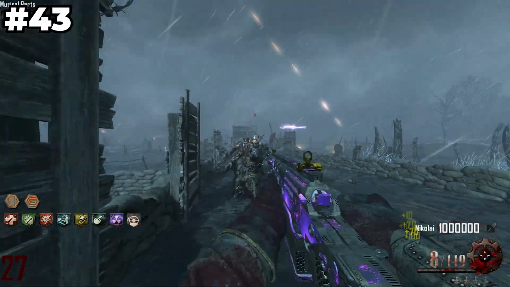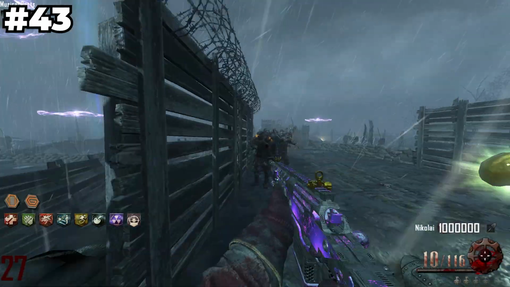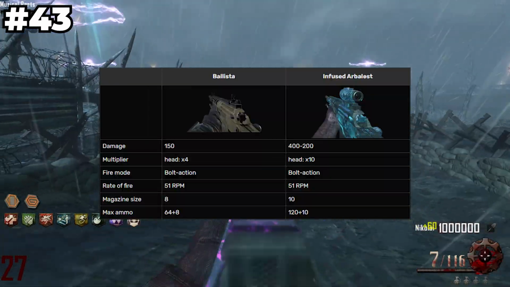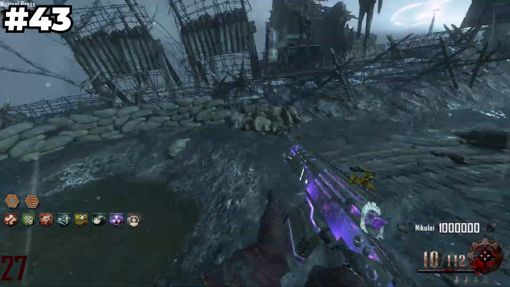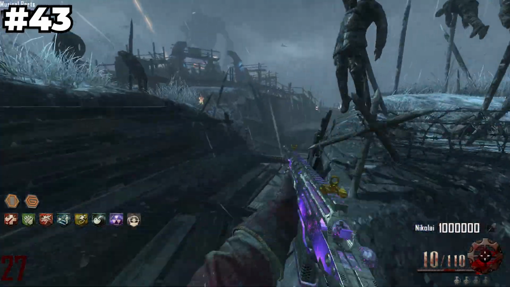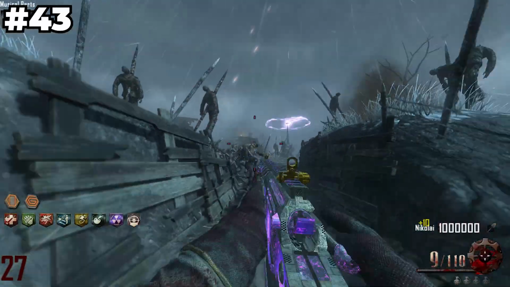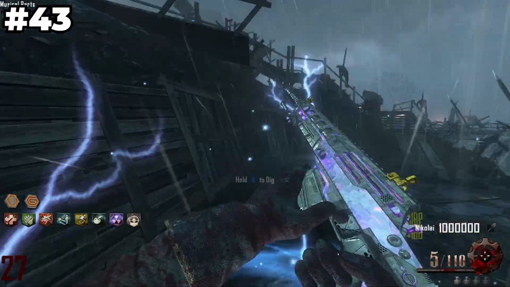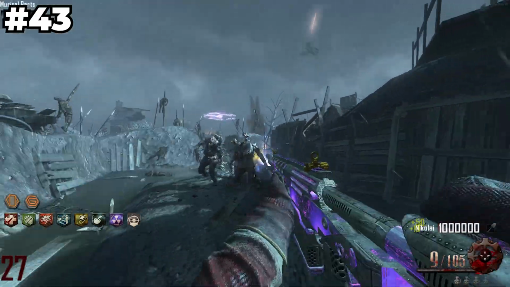At number 43, we've got the Ballista. Now, this thing does do a lot less damage than the Barrett. However, first of all, it's a wall buy, so you're able to buy a lot more ammo, obviously. But second of all, it's got iron sights, which I really like, because I can actually see my surroundings. I can see around me, which generally is a pretty good thing in zombies. But ultimately, it's just on the wall and you can get more ammo. That's why I've ranked it higher than the Barrett, but there's not a lot between them, to be honest.